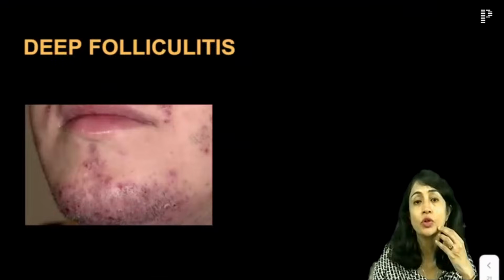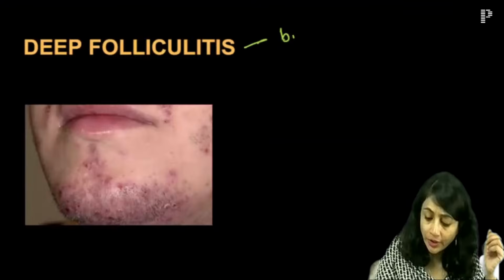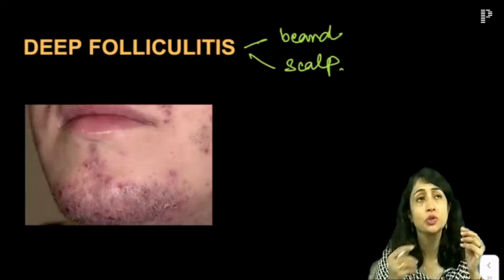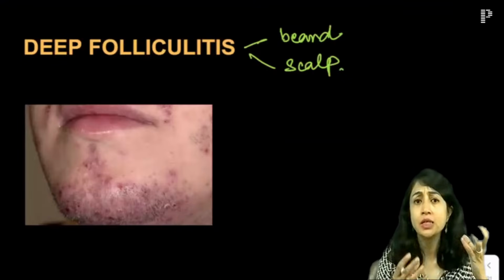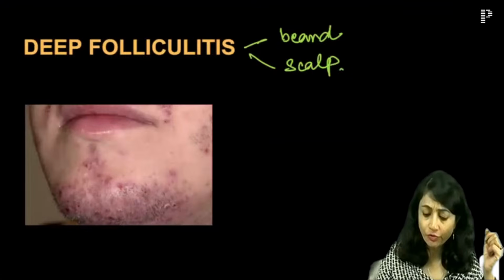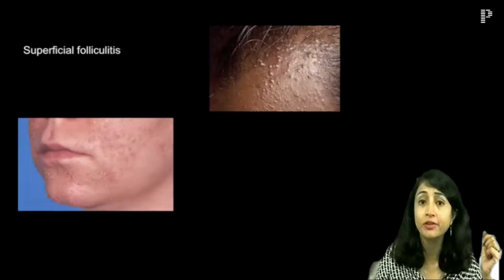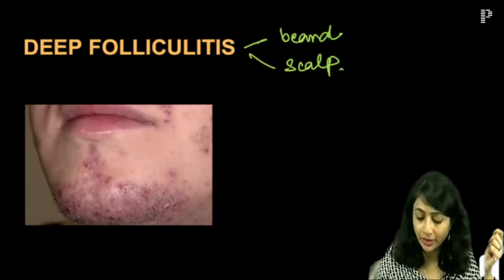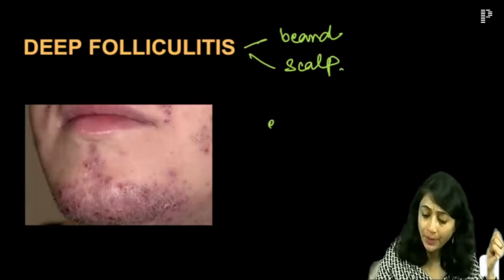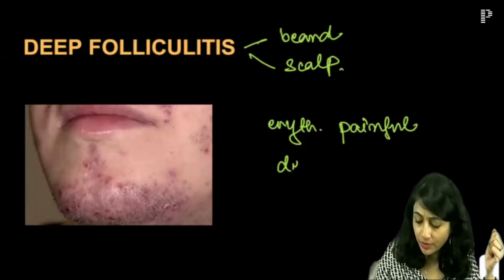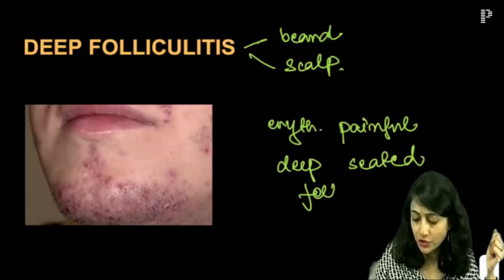Deep folliculitis is something that you see on the beard area. You can even see it on the scalp. Here I will have deep follicular lesions. So in the follicle, you see erythematous, deep pustular lesions which are localized around the hair follicle. So these were so superficial. You see this? They were around the vellus hairs, so very, very small. Now here they are mostly present in the terminal hair, and they are present as these erythematous, painful, deep-seated follicular lesions, right? And they can be present on the beard or scalp.